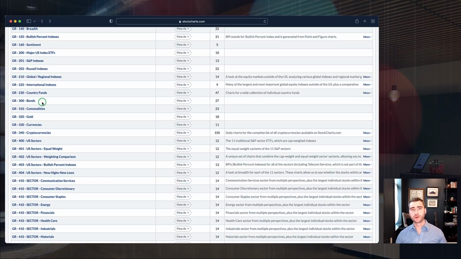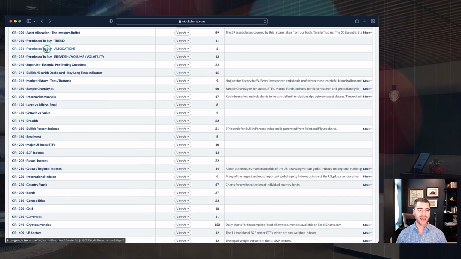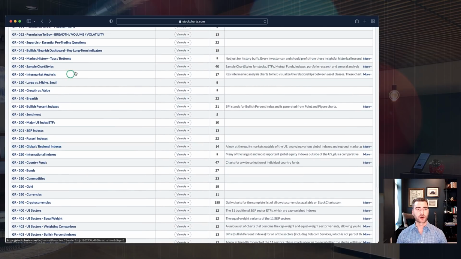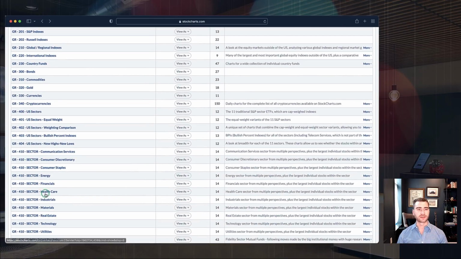The way that we use this chart pack, the way that we use this list is every week, every day, starting at the top and drilling down through every corner of the market from the top down all the way into the individual stock level. So you can see that reflected here, starting at that highest level with some of those sort of high level questions, long-term questions, essential kind of pre-trading questions, all that stuff, and then really digging into each of those corners. That's how we use these lists.